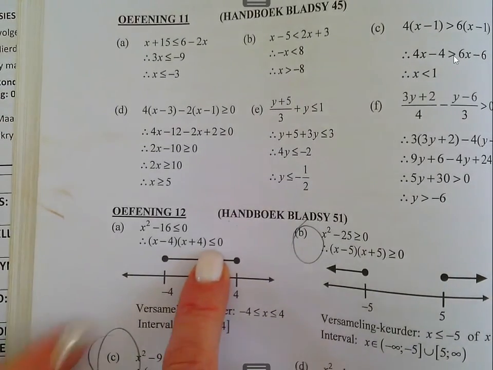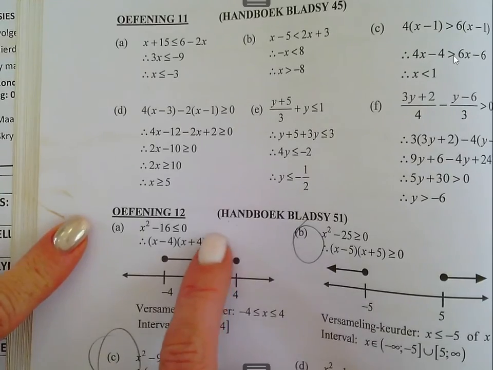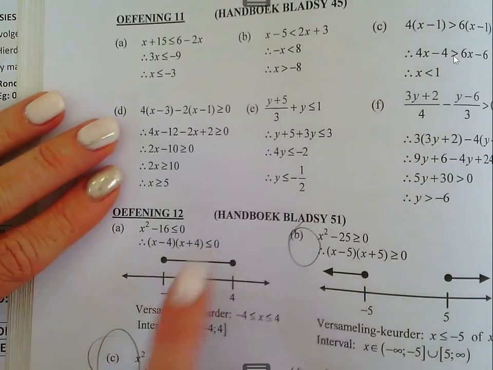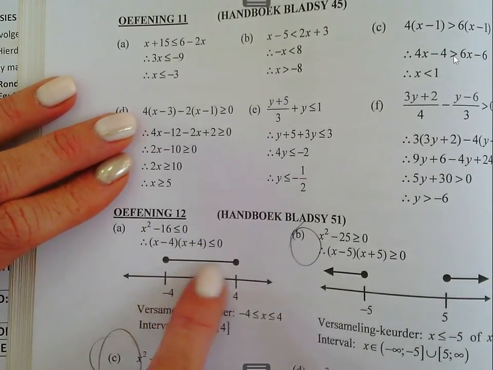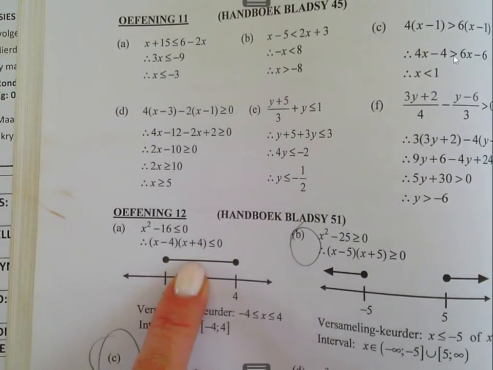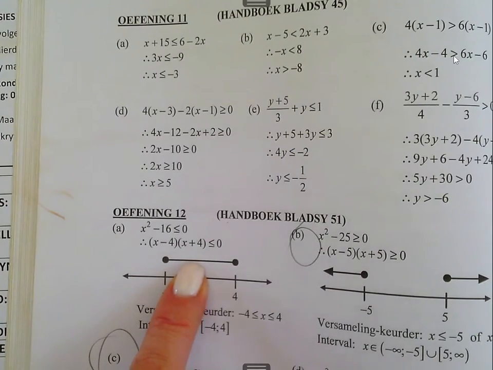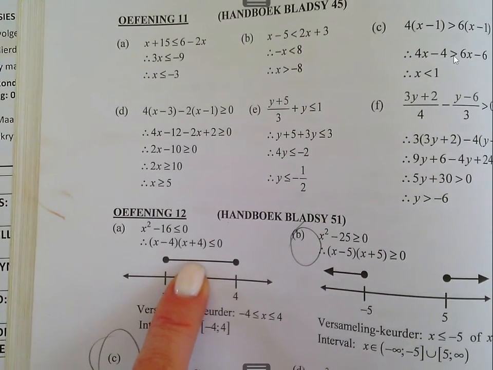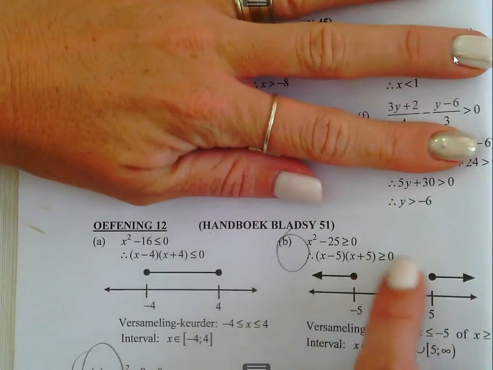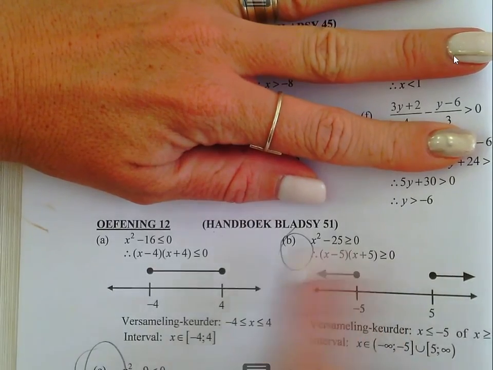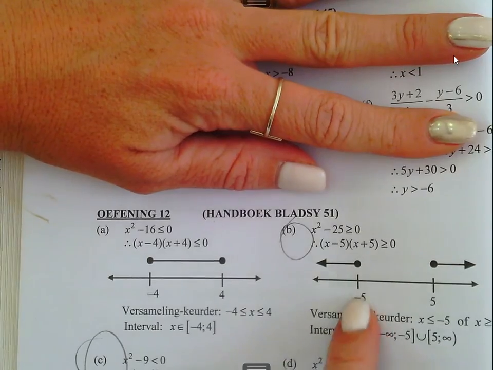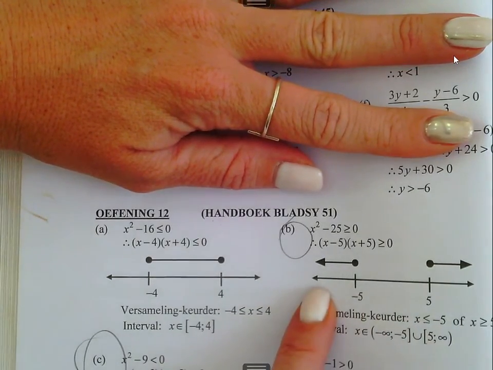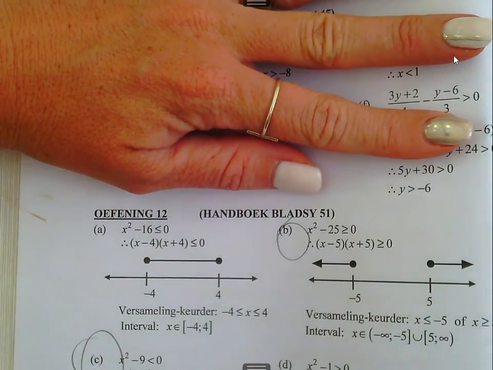The first one in the textbook, do you see they're asking for smaller than or equal to? You get your 0 points. It's in between. In between. That's what we just wrote down. If it's asking smaller than, it's in between. You must decide for yourself the including or not including. We are way past that, ne? Alright, yeah? Greater than. Outside. Outside. So you get your 0 points, you write them separately. x smaller than -5 and x greater than 5.